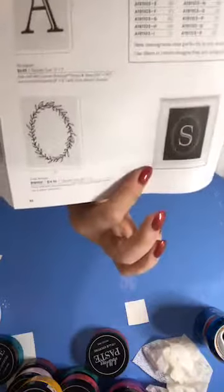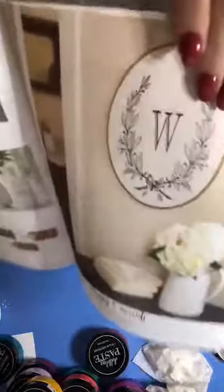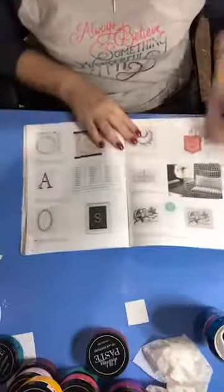Monogram letters. There you can get individual letters, and there is your wreath. And look at how that fits so nicely on an 18-inch board. Isn't it gorgeous? Wedding gift, ooh, right there. Yep, that'll be my gifts for weddings.